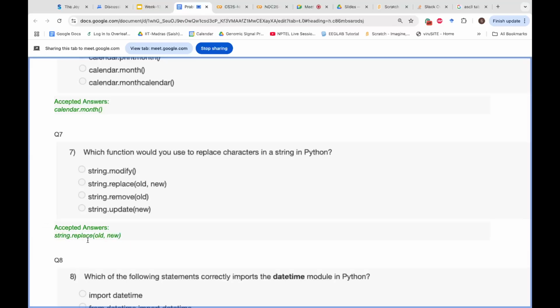So the answer is string.replace(old, new), but you have to be very careful. You cannot modify a string. Strings are immutable. In memory, you are just replacing those and creating a copy of it. You can assign it to another variable, but you cannot change the string itself.